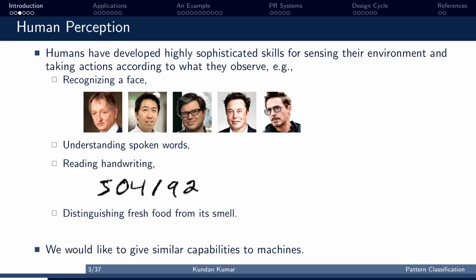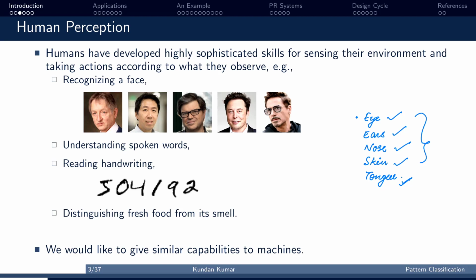Already we know that we human beings have five sensory organs: eyes, ears, nose, skin, and tongue. I'm not talking about the sixth sense. These sensory organs give us the capability to visualize, to hear, to sense smell, to sense the surroundings, and also to taste using our tongue. So we have these sensory organs to understand or sense our environment, our surroundings.